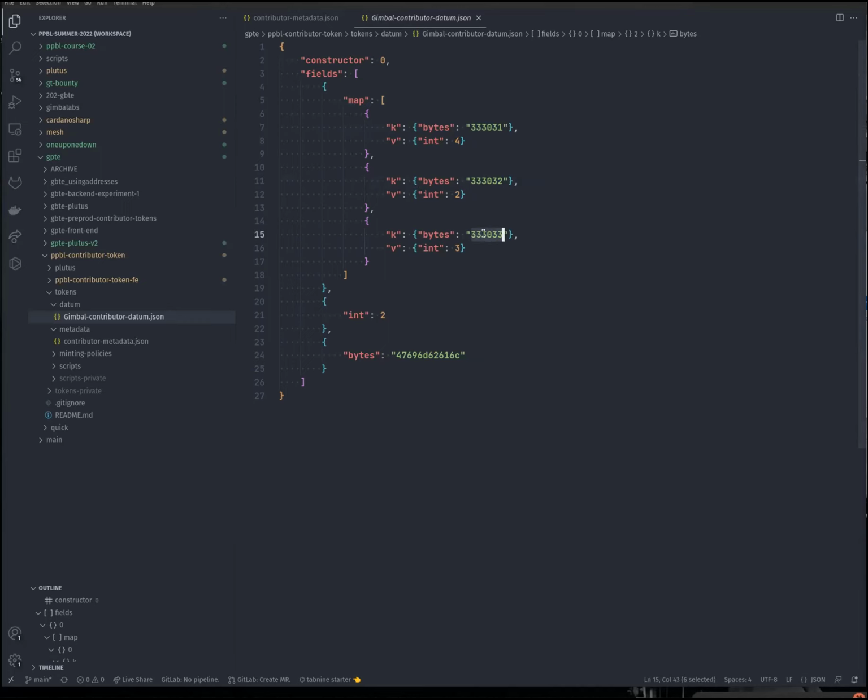But I made this a byte string because I'm assuming that maybe we would want to add a more illustrative title to the name of a module than just a number, right? So that gives us the option. Then you've got the mastery levels that we just saw, 4, 2, 3. We've got a number of completed contributions. Then we've got the byte string, or sorry, the hex string for the token alias gimbal right here.